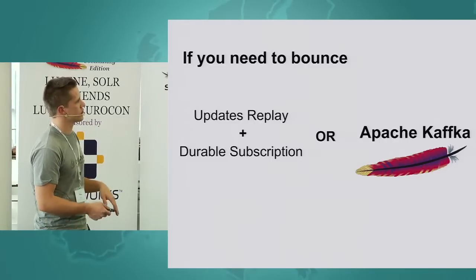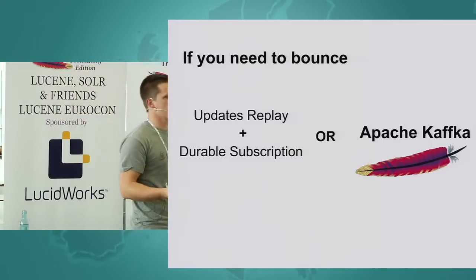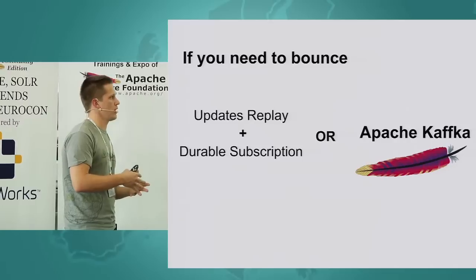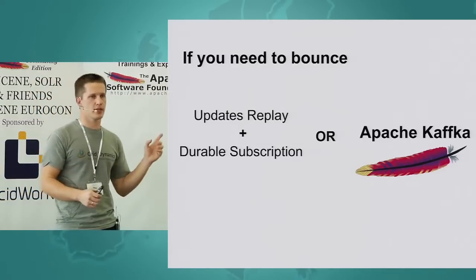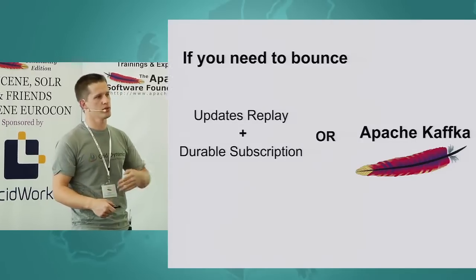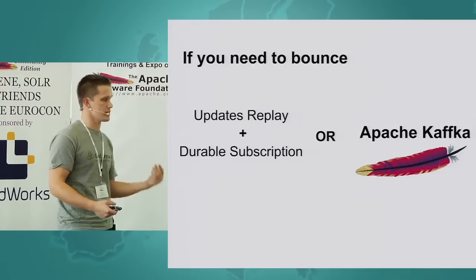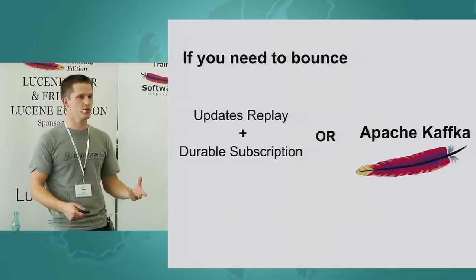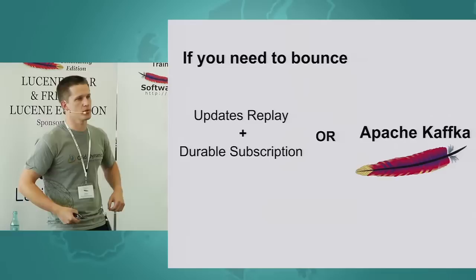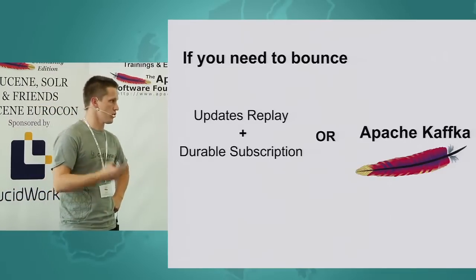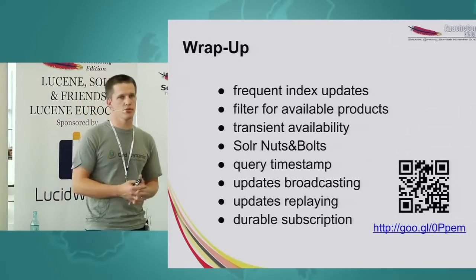we propose to use Apache Kafka, which is a rethinking of messaging, which unifies messaging and persistence. So in this case, everybody can ask for redelivery of availability updates from some time frame, say the last day, and when you need to start up a new instance, you will just ask for redelivering updates, and you will replay them on your index. That's all for this problem.